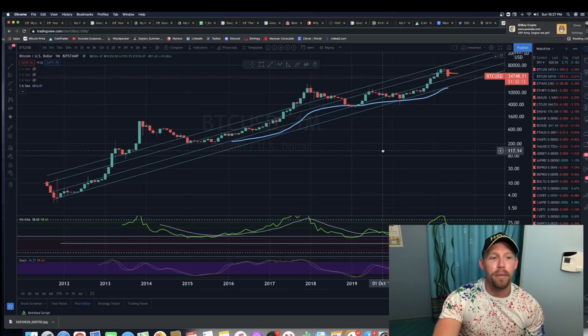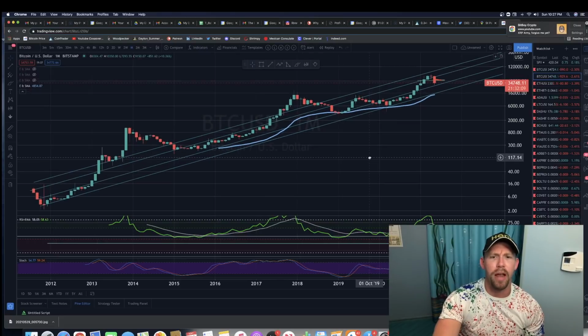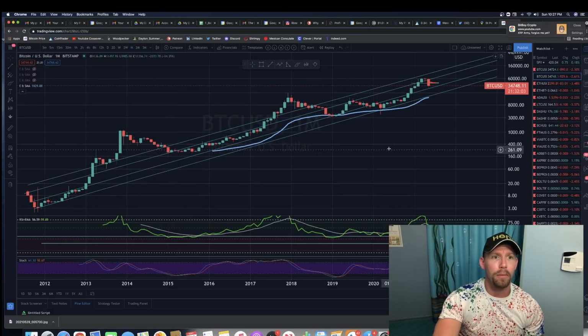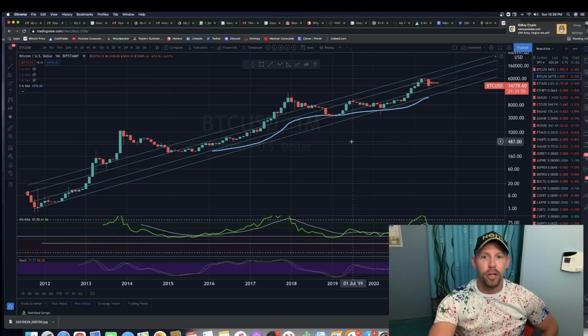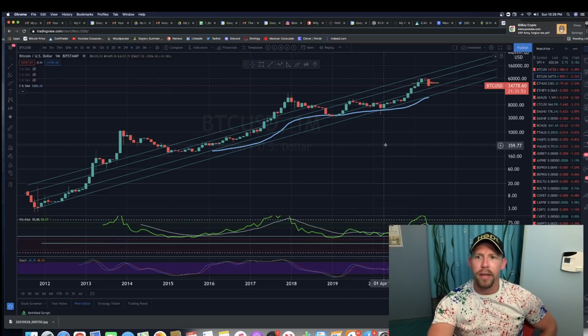So this is going to be bearish at first. However, if this bearish news ends up playing out, you're actually going to make a lot more money. You'll have to wait a year for it, but you're going to actually make a lot more money than you would if the bull run continued this year. Hell of a lot more. Let me show you what I'm thinking and why that is.